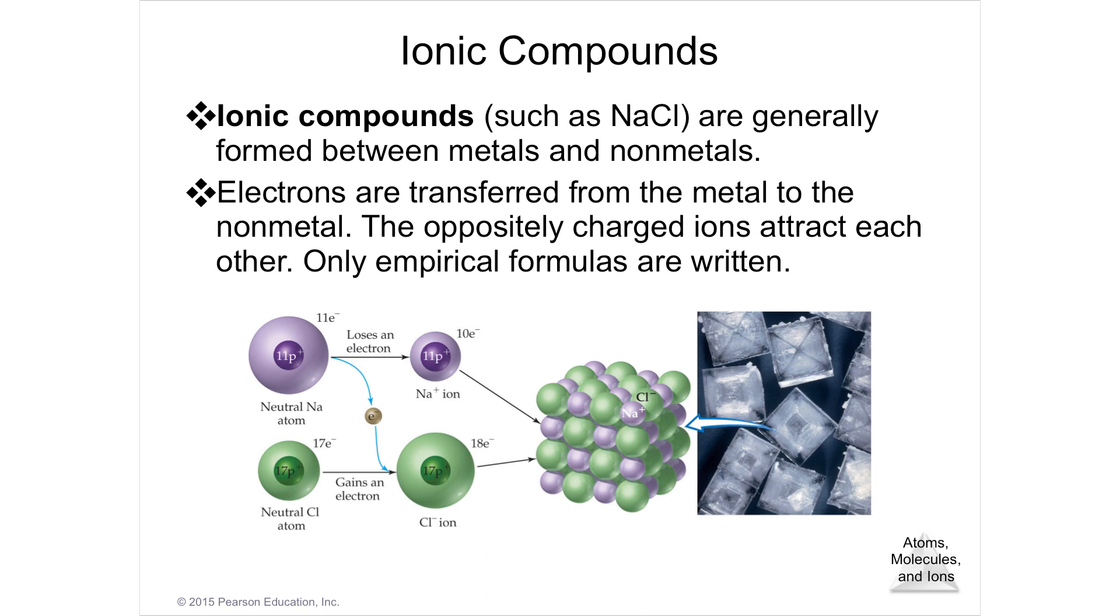So an ionic compound is made of ions, a positive and a negative. So a cation will always join with an anion, and they'll always be neutral. So if you have a positive 1 joining with a positive 1, it's great. They cancel each other out, and they're very stable. If you have a positive 2, and it wants to join with a negative 1, it's possible. But you're going to have to have more than 1. So if you were to have sodium, this is sodium chloride here. Sodium, which is positive 1, and chlorine, which is negative 1. It comes together to make sodium chloride. But if you were to have sodium and sulfur, which is negative 2, well, in order to balance with negative 2, I have to have two positive 1s. So I would have Na2S.